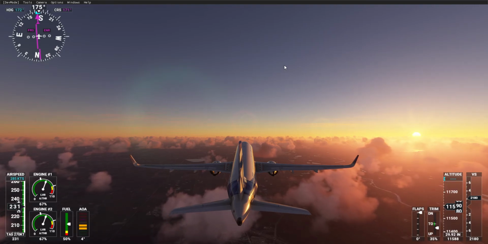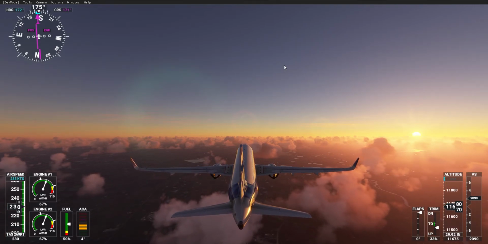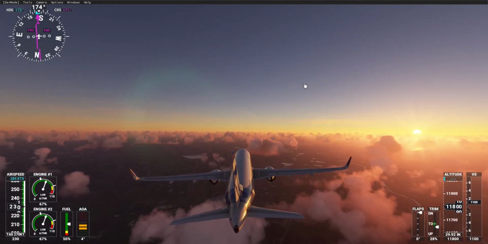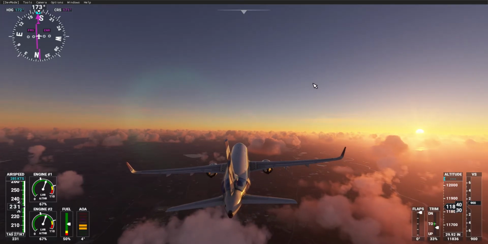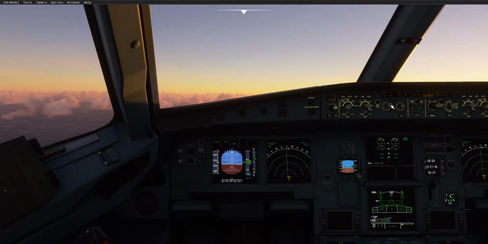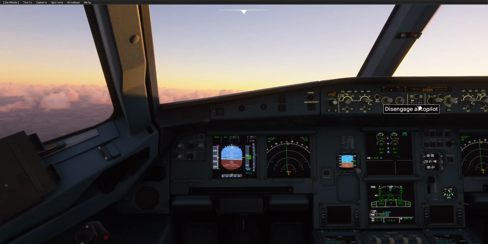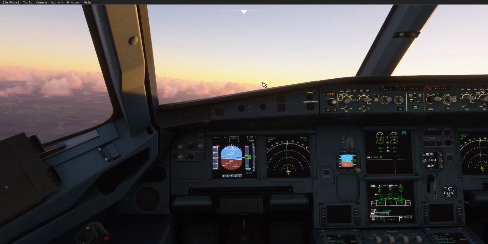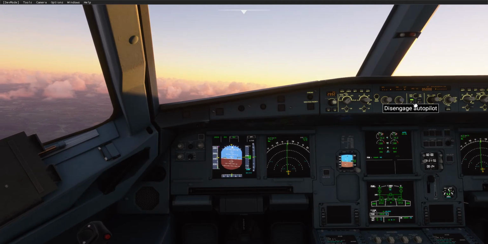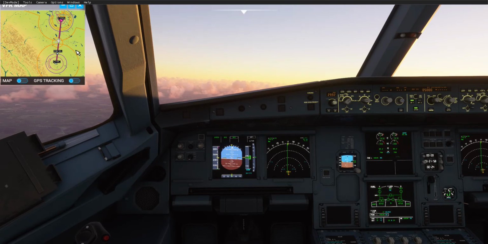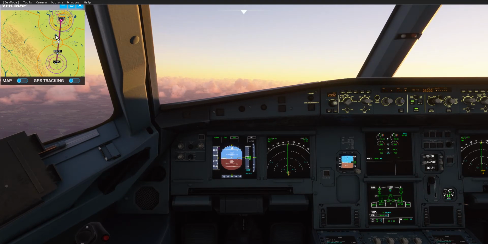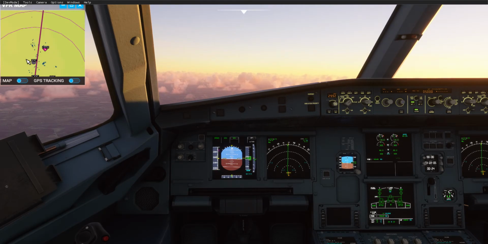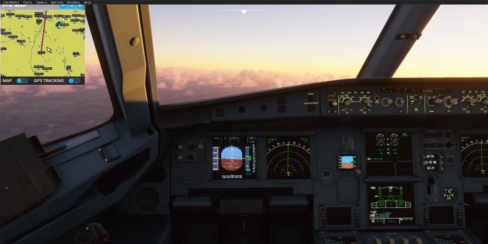Anyway, we are getting pretty high, around 11,700 feet. So we should probably go down and pitch down the nose, because we are getting closer to the airport. And let's turn on our auto throttle and our autopilot. So yes, our autopilot is taking us down, because that is what we need to do. And let's pull up our VFR. So we are getting closer to the airport here, and we are flying a straight-in departure.